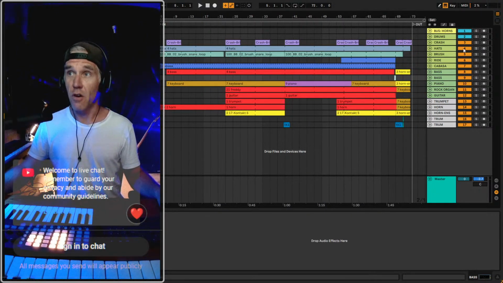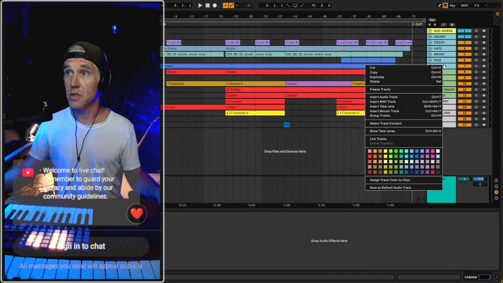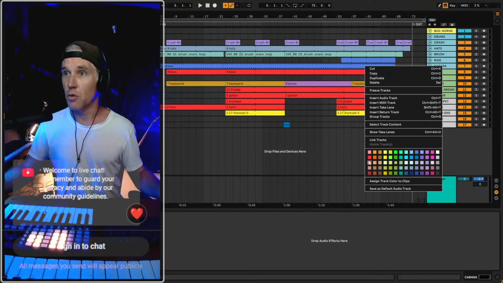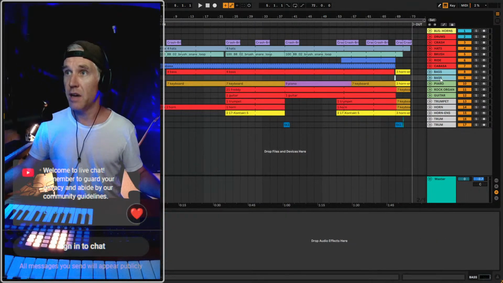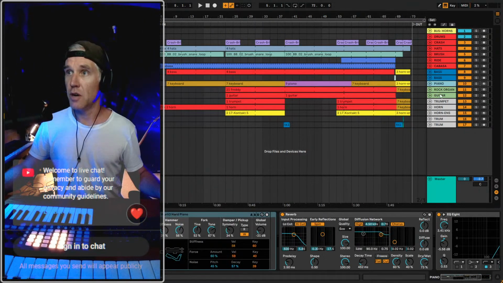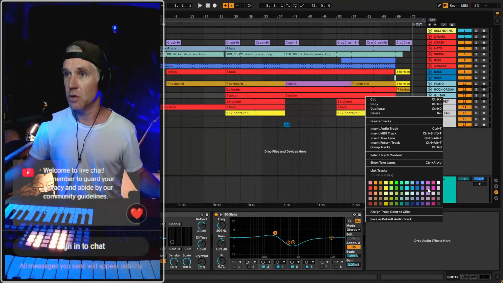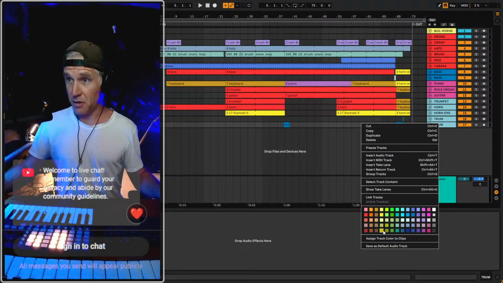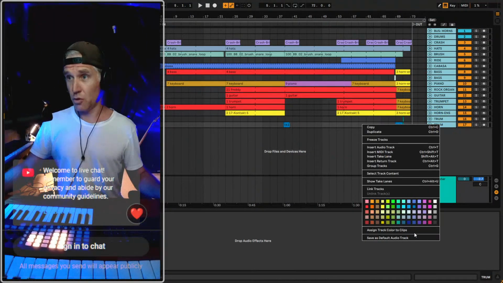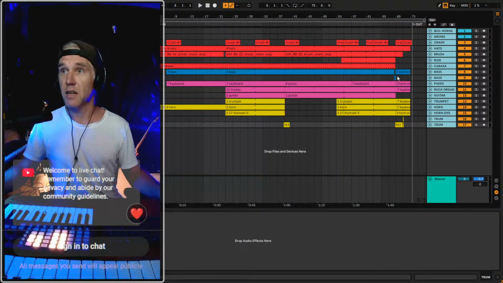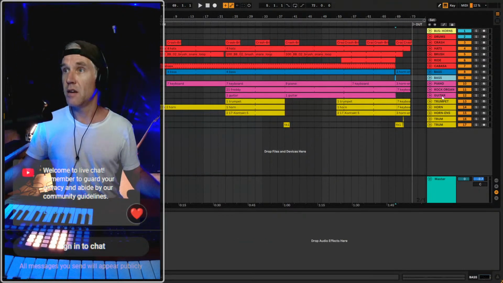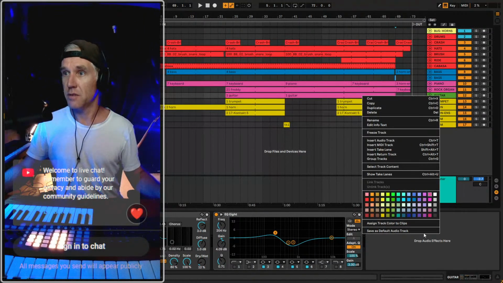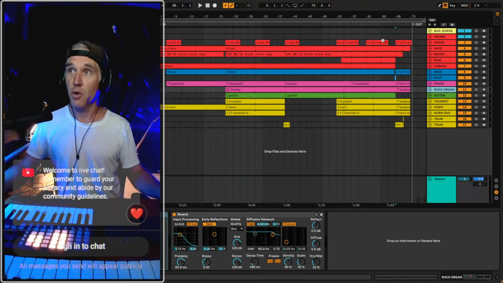So let's start with, first things first, I want to just actually recolor everything, just make it look nice basically. So all the drum stuff, I'm going to make it kind of a red, bass I normally make blue, piano and mid instruments you could call them, I'm going to make them pink today. And these trumpet ones, we're going to need a little bit of yellow in there, so there. Cool, and now assign track color to clips, so everything looks kind of nice. Missing green, but anyway, let's do guitar in green because it's a different sort of class of instrument to the piano and the rock organ.